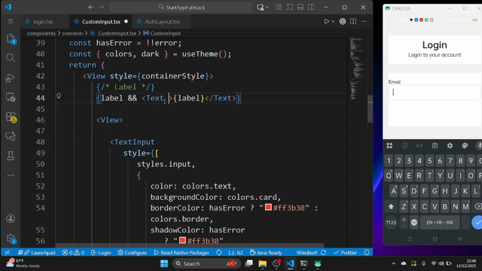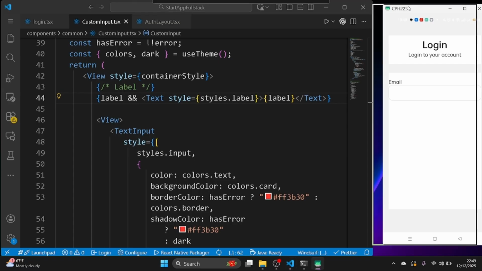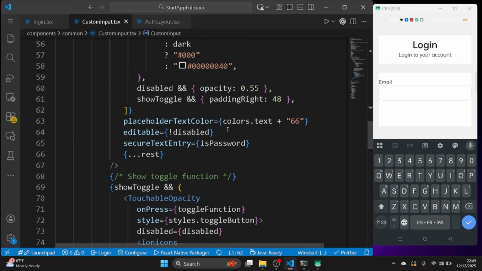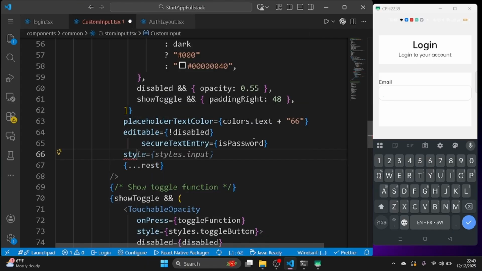So we pass the label style there. Now that's the label style. We can also pass the stars. If by default you have more style, we can pass the style. Let's say style.